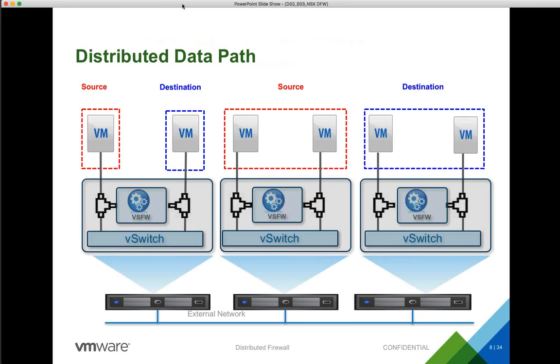There it is. So here's my little visualization of a packet. It says VSFW, and it's above the vSwitch. I actually like the way that this is built. So we're using a technology that's built into your ESXi hosts called the DV filter groups, or DV filter slots. Now what this is, if you can think of your virtual machine as a physical server and your distributed switch as a physical switch, you've got that little Ethernet cable that's connecting the two. On that cable, there's 16 little slots. The first 4, they're reserved for ESXi.